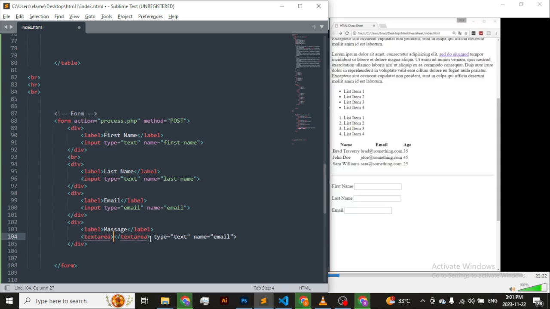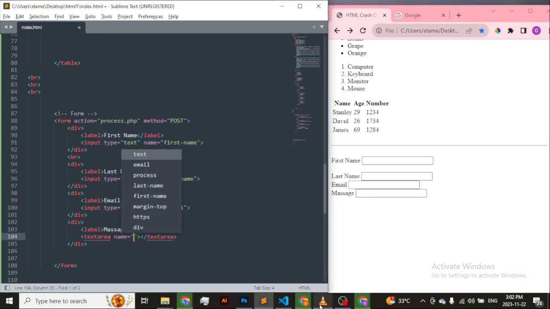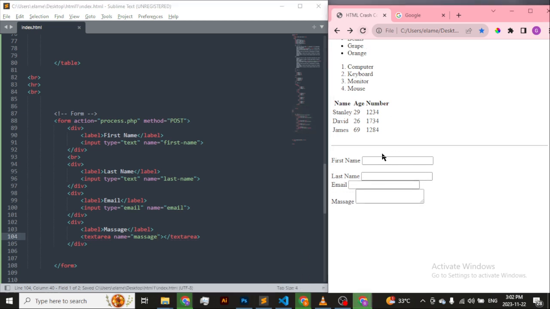I'll go ahead and clean this. So I'll go here and add name equal to message. We go ahead here and save it and reload. As you can see, it's this thing, and if you're using Chrome, you are able to adjust it.